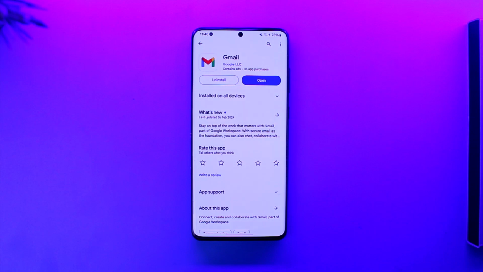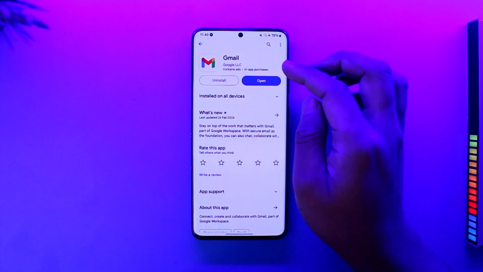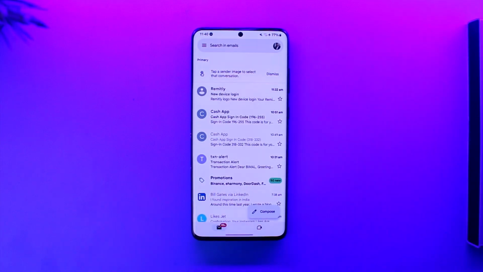In this video we're going to learn how we can upload photos to email from phone, so make sure to watch the video till the end. Now if you want to actually upload photos to email from your phone, it's actually very simple to do, because all you have to do is first of all make sure to launch the email app. But first of all, it depends upon which email service you're using.